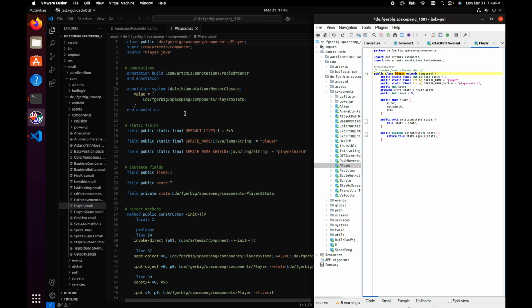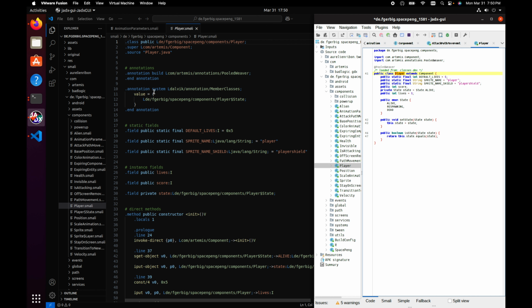So let's go to, okay. All right, so now let's look at this next class. This is the player class. And you can see here, class, public, and you see the path name, player. You can see that here, public class, player, super, path name, and then its parent class, extends component. All right, annotations, build, path name, and the class, you can see it right here, import com Artemis annotations pooled weaver.